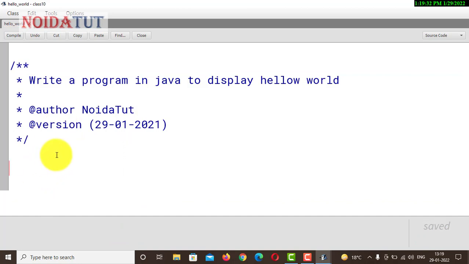Now the first thing that we do is make a class. When we talk about the class, Java is a true object oriented programming language. In Java, everything is an object. Hence it is known as a true object oriented programming language. That means we are always going to make a class and work on it.